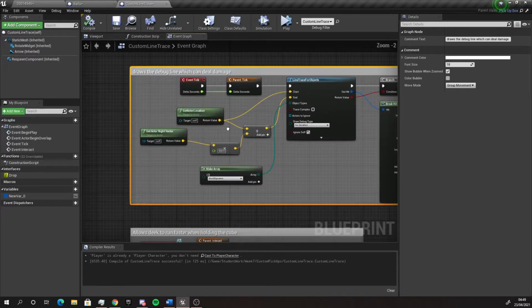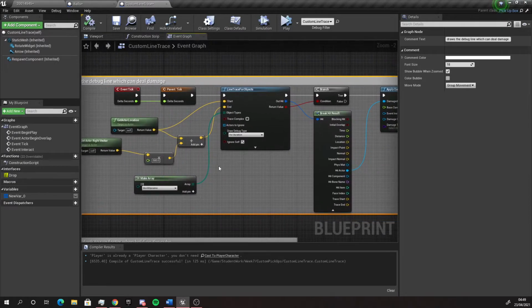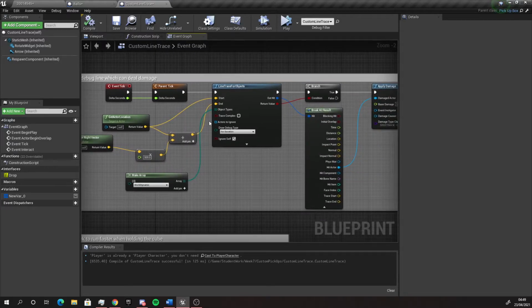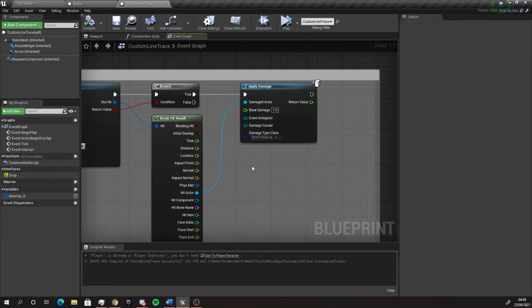So here, the line trace, it's only targeting world dynamic. So it's basically like the grenade, where it only targets the set collisions that you want. The get actor right vector, I have to use the right vector instead of the forward vector, because for some reason when Deke picks up a block, it's not straight in front of him. That's why you have to use the right. So this is the line trace. Zoomed up by accident. Damage is just 1 damage.